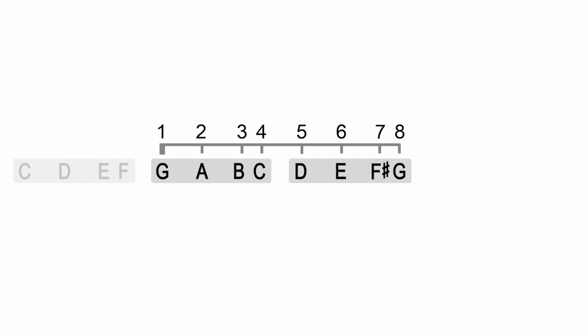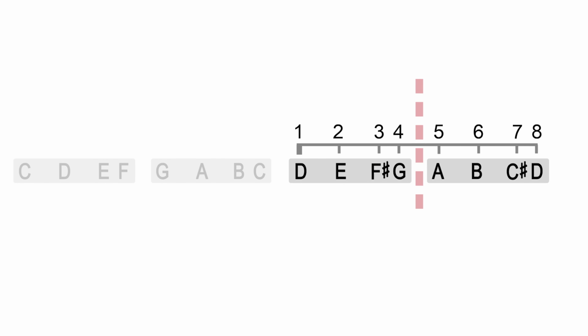This time the G major scale that begins on G, where the G note is now the tonal center of this scale, or in this key, the key of G. And if we repeat this same process, splitting the G major scale in half, starting on its fifth note, D, and play the same interval pattern of 1, 2, 3, 4, 5, 6, 7, 8, we get the D major scale, which is awesome.